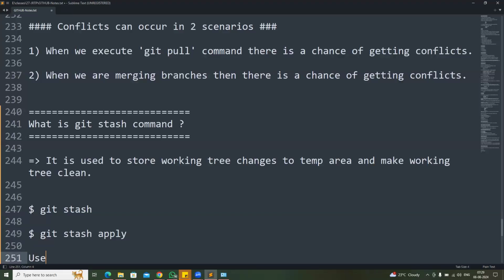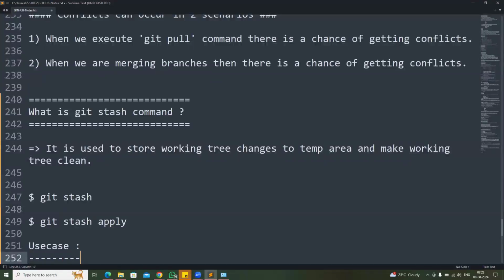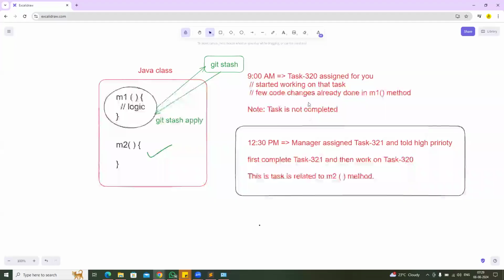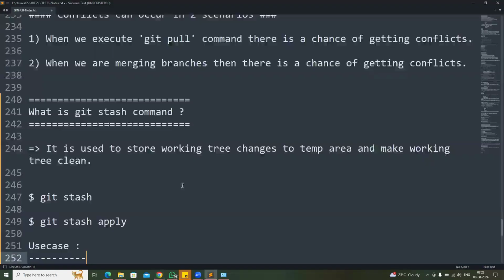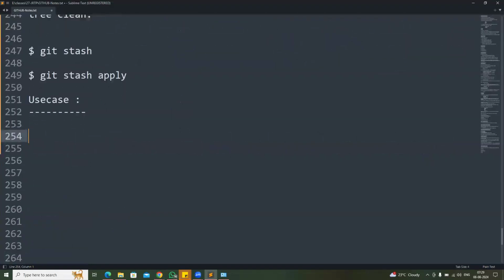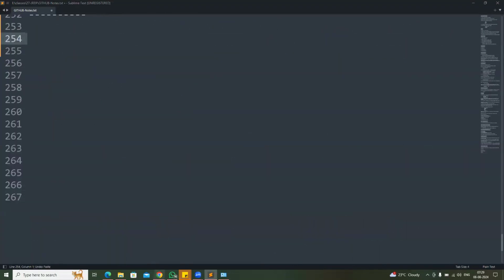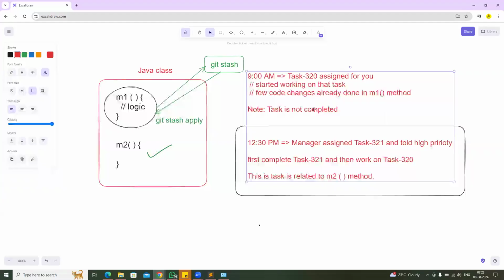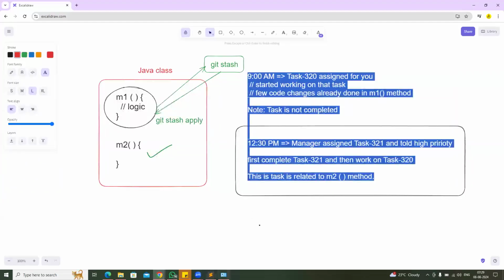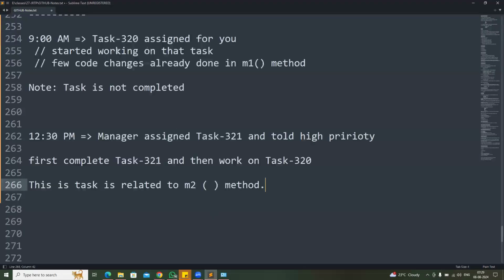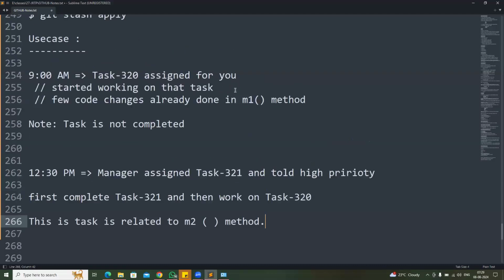What is the use case? In which scenario do we need to use git stash and git stash apply? We also discussed the scenario here. At 9 a.m., task 320 is assigned to you.